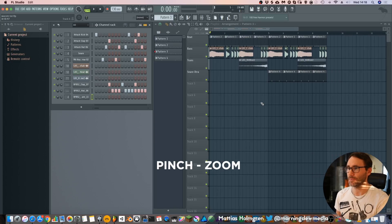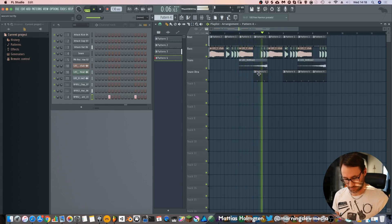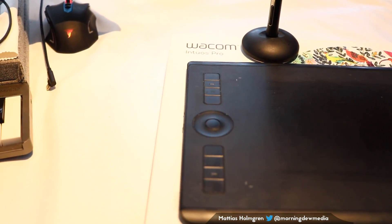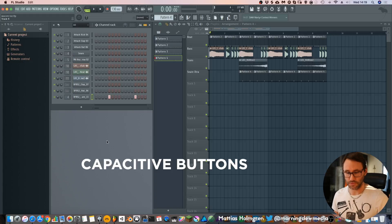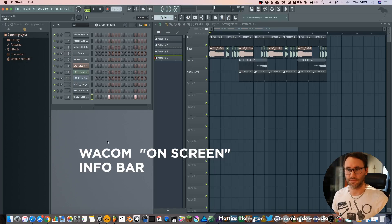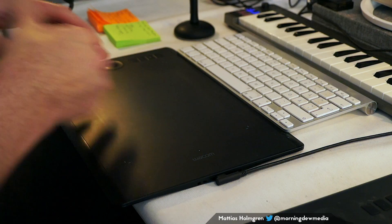Of course you can also make use of a Wacom device in FL Studio — you can pinch to zoom and copy and move around tracks. By holding a finger above each button, since they are capacitive, they will show you which key press they correspond to: Shift, Command, Option, Pan, Scroll, and some other buttons. So you don't have to go into system preferences to look up what each button corresponds to.